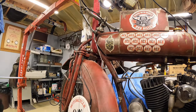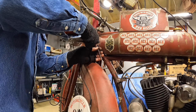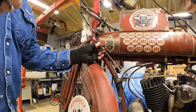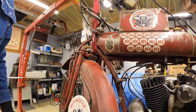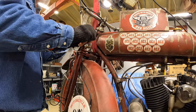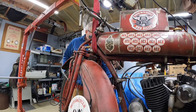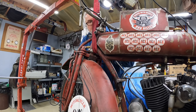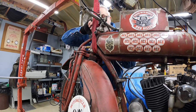So what we'll do is we'll loosen this lock nut and thread that linkage out of there. Set it over here to the side. Turn that to where it comes out and voila, we're free. Okay. Similar thing on the other side, and the linkages will be loose. And we'll be good to go. This one, well, we'll see if I can get the pin out of this one.